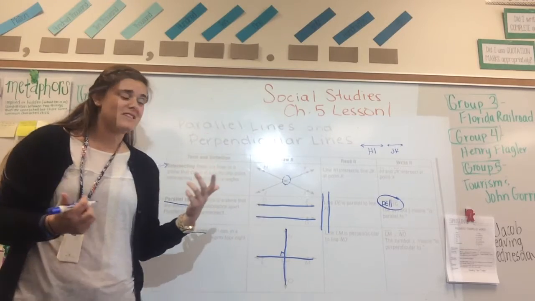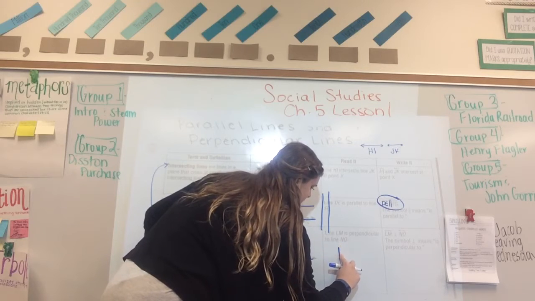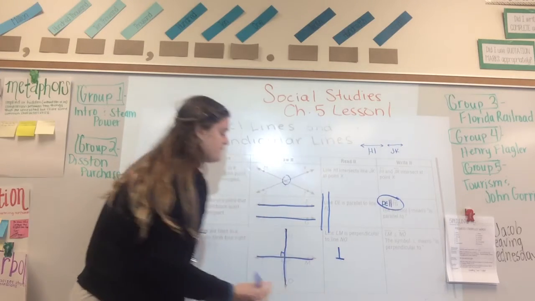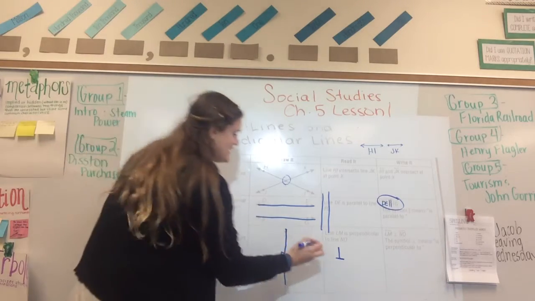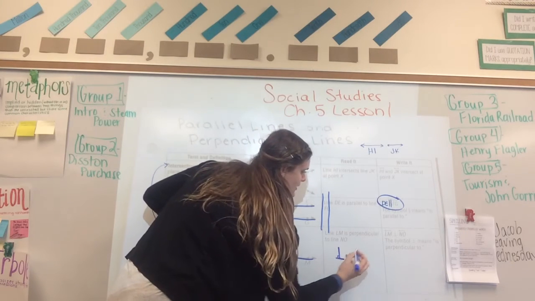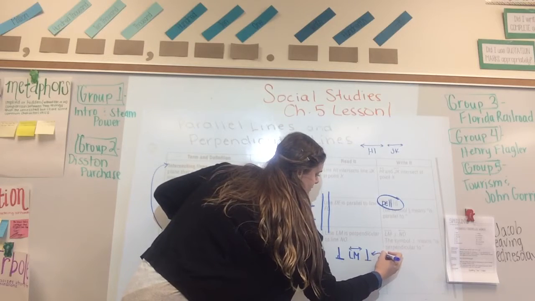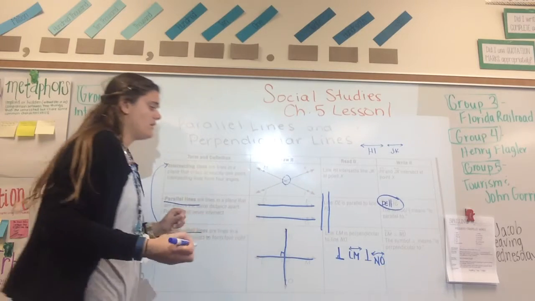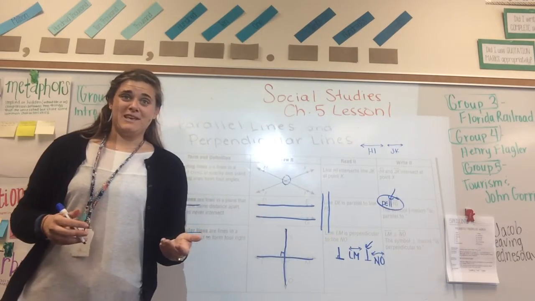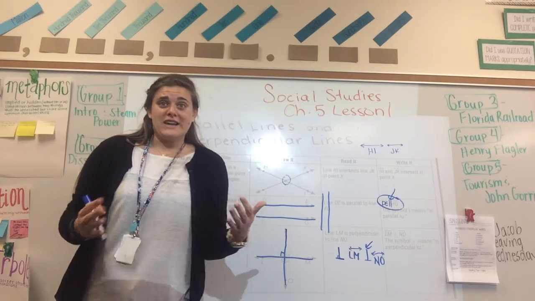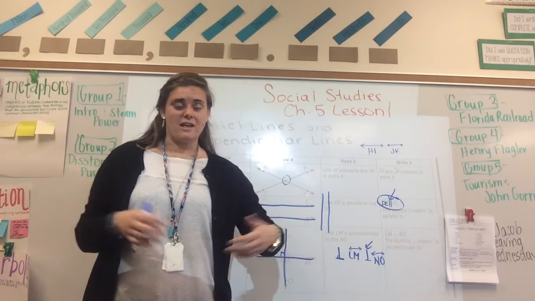Perpendicular lines are shown with the symbol like this. It is one line. It's like an upside down T. Okay, and the way that I remember that is because it looks perfect when they intersect. So you can almost kind of put the little square in there. So this line would be shown as LM is perpendicular to NO. Okay, again, these symbols here and here are really important to be using because it helps the reader, whoever's reading your math problem or whenever you're showing someone, it helps them to see what you're actually talking about.